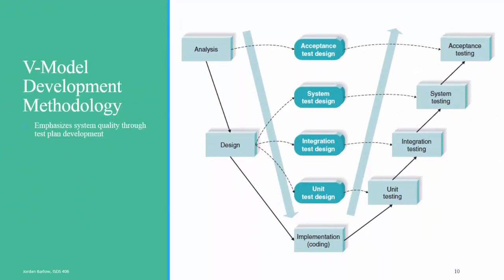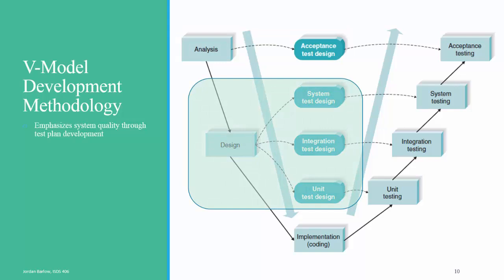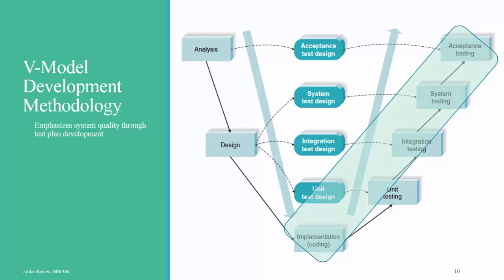Let's take a look at the V model development methodology. Like the other waterfall methods, you start with planning, then you move to analysis, and then design, and then implementation. However, in the V model, while you are doing analysis and design, you make careful plans for how you will do testing of your system once you get to the implementation phase. In this way, you are thinking more about the ultimate coding and testing of your system while you are still in the earlier phases of development. So then once you get to implementation, you spend a lot of time focusing on testing based on the tests that you've developed during your analysis and design phases.